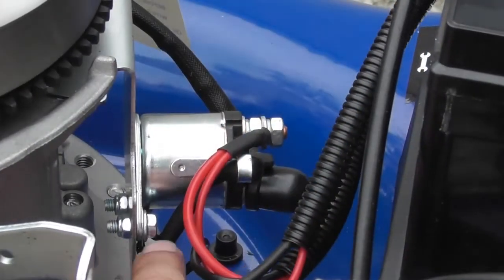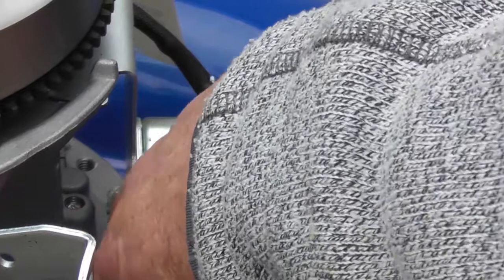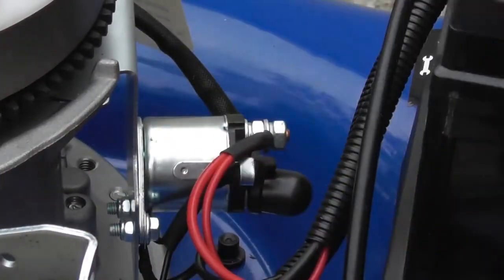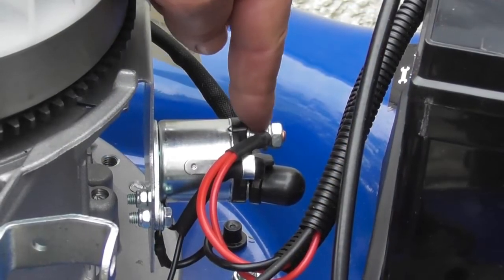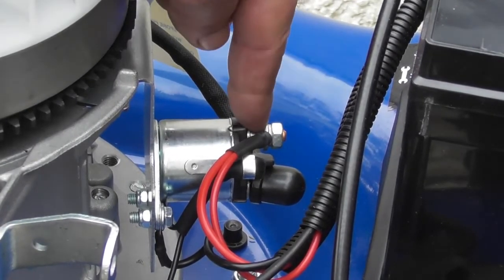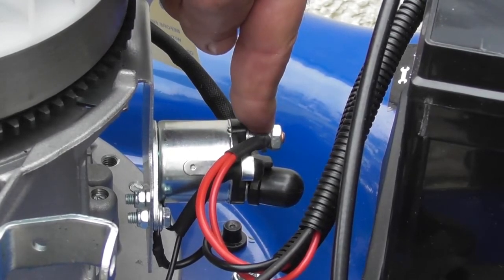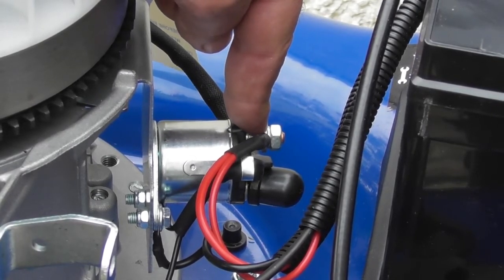So once you've cleaned up this connection and we're all reconnected, we can again do the same test as we did earlier between the positive terminal on the battery and the engine block, and it should be exactly the same reading in voltage as it is between the positive and negative on the battery. The positive connection from the battery comes directly to this terminal on the starter solenoid. So we need to do the reverse check to the one we just did and check between the negative on the battery and this point here, and we should be back to that 13.01 voltage as we were before. So we'll just check that.